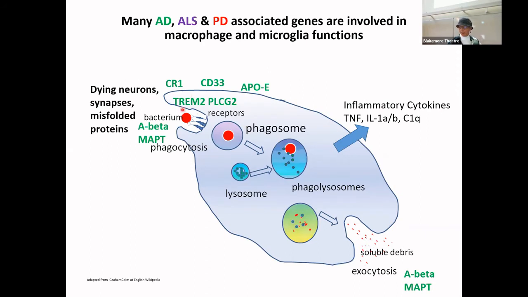And microglia can take up the misfolded proteins that are involved in these diseases. So in Alzheimer's, it's amyloid beta and MAPTAU, and these are taken up by phagocytosis into the microglia and can be degraded and rendered therefore harmless by fusion of the phagosome with lysosomes. But we are working on hypotheses around whether they're actually competent to always do this, and whether they, when they get overloaded with a chronic challenge of misfolded proteins such as A-beta, then they're not going to be able to cope with that challenge, and this can have various sequelae.